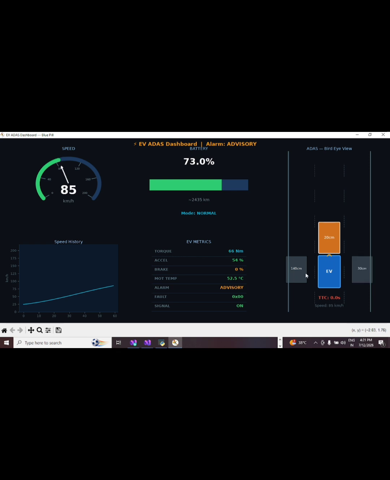And if this side goes under 30, it shows the blind spot on the left side. So this is the EV dashboard, and thank you for explaining this project.